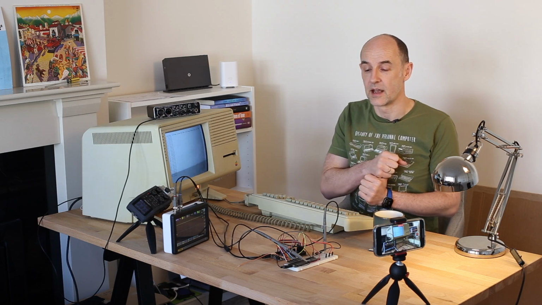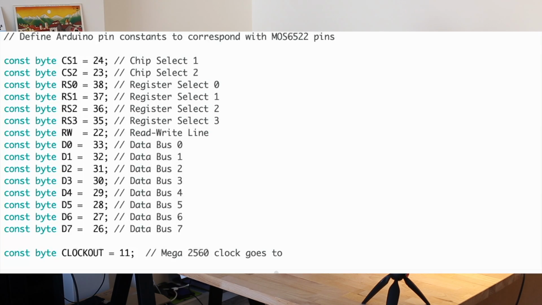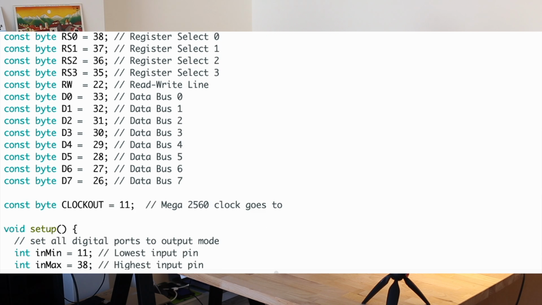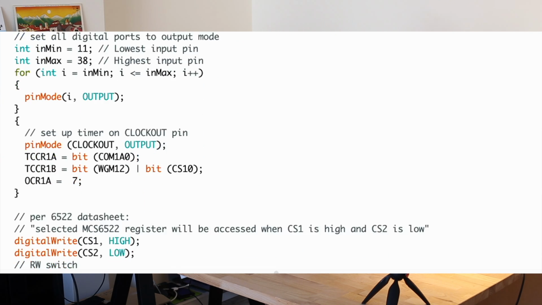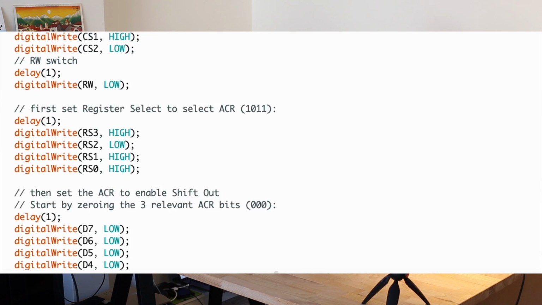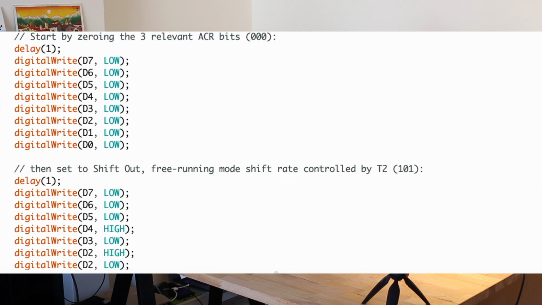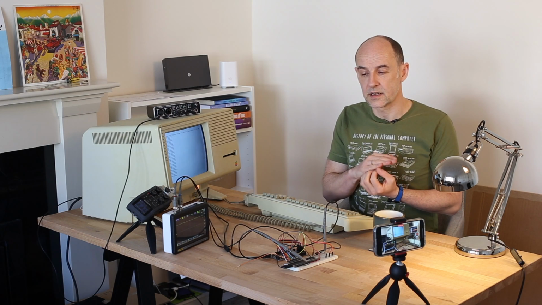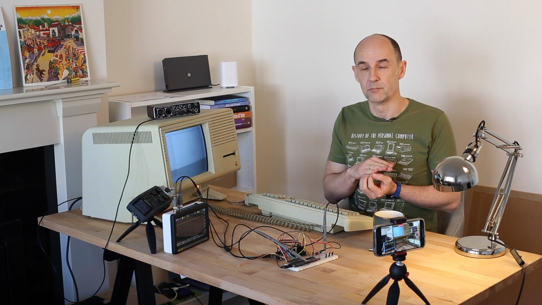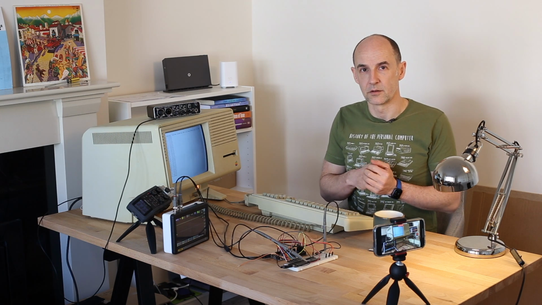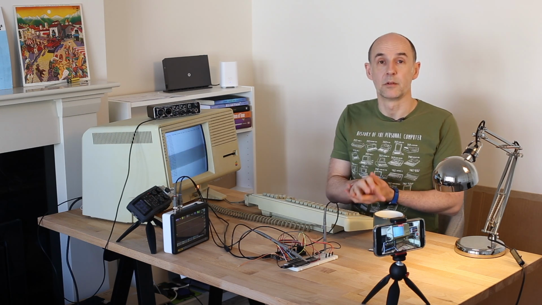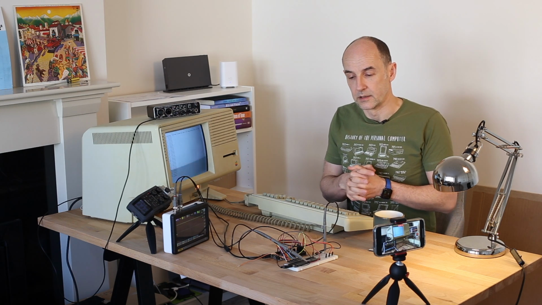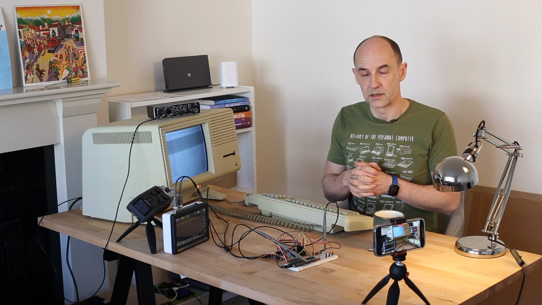So what I'm doing is setting the 6522 VIA in shift-out operation mode, shift-out controlled by the T2 timer. Then I'm setting the T2 timer to a certain value, which corresponds to the frequency set by Lisa. I'm then setting the shape of the pulse train by defining a certain pattern of bits, and uploading those bits to the 6522 shift register.